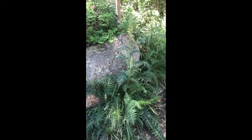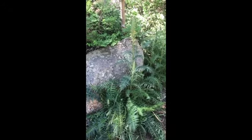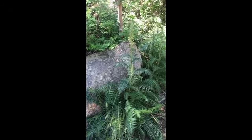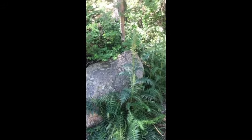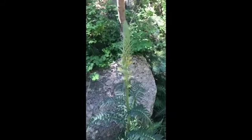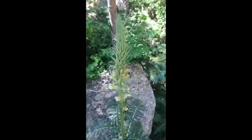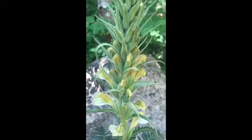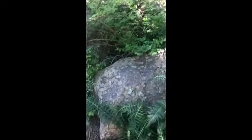Pedicularis. The last time around in May when I brought you here virtually, we saw Pedicularis, but it wasn't blooming yet. I believe I did talk about medicinal uses at that point, so I'm not going to get into that again now. But they've continued to grow, obviously, and I was hoping that I would catch one in bloom. Sometimes it can be a bit early right now in June, and they don't bloom till July. It really depends on the season. So this is one of the multiple species of Pedicularis that we have here in the Rockies, otherwise known as lousewort as well. I, for whatever reason, just call it Pedicularis, the genus name.